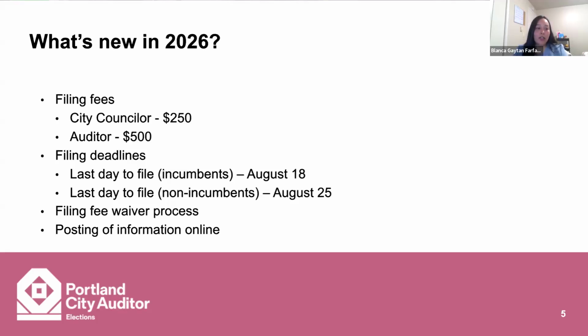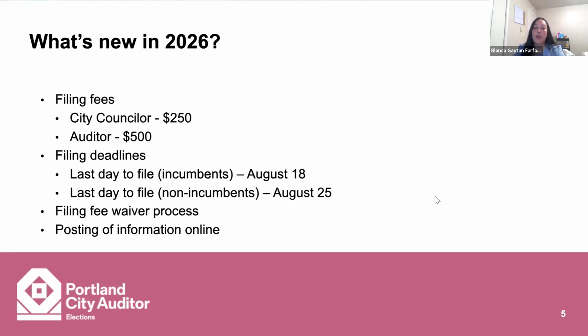An additional change is regarding the filing fee waiver process. Overall, the process itself is more streamlined to support you and anyone who's utilizing that option for filing. James will provide a little bit more information later on in today's session, and there is more information about the fee waiver process in the candidate guide as well.